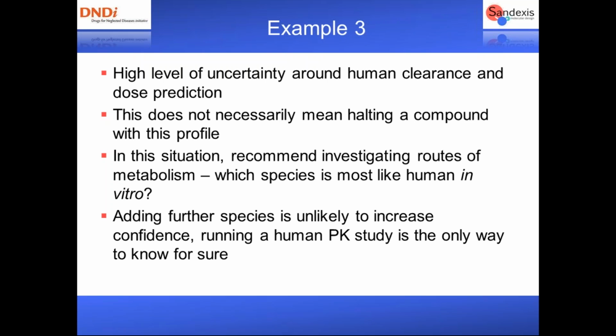For example, does the route in vitro in rat look more like human, and does dog produce a specific metabolite that is unlikely to be a pathway in human, and therefore you could possibly believe the rat data in more detail, or vice versa? Do you think in vitro that dog is more like human, and can you build a package of data that says that you should stop that compound?